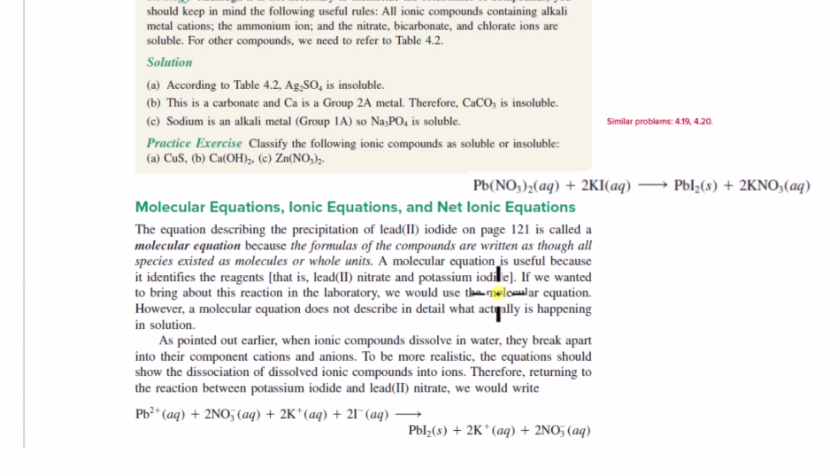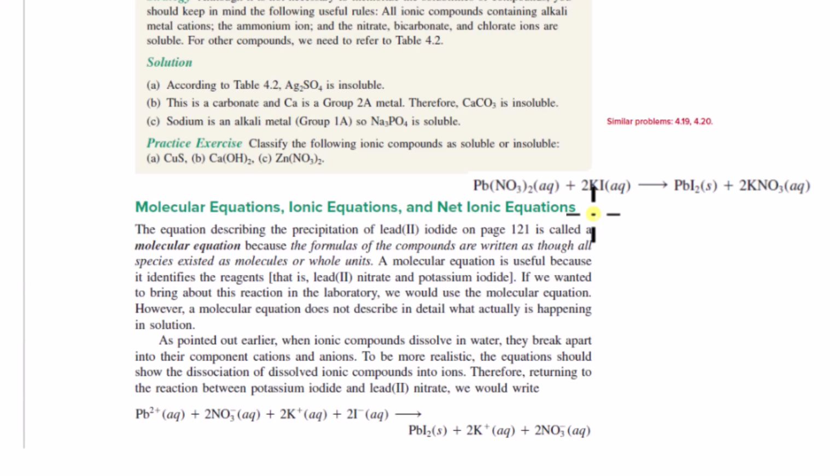And what's useful about the molecular equation is in particular in relation to the reactant side, because it gives you a picture of how the initial reaction was created, what substances were used. Here you had a solution of lead-2 nitrate, a lead-2 nitrate powder, ionic compound, and a potassium iodide powder, ionic compound.